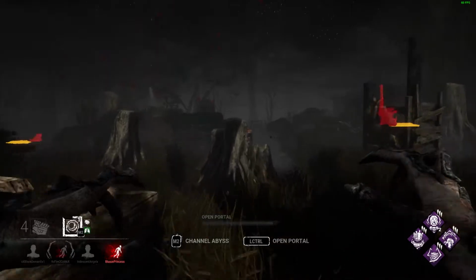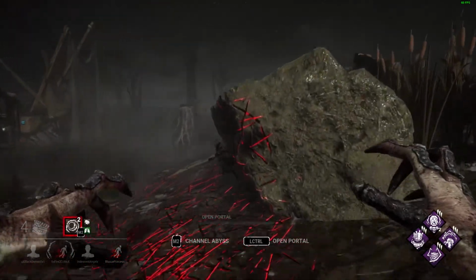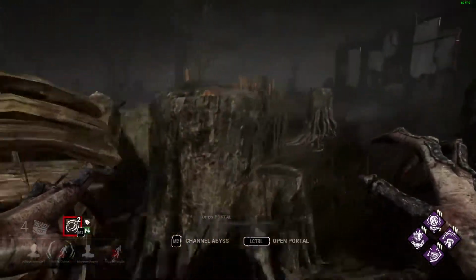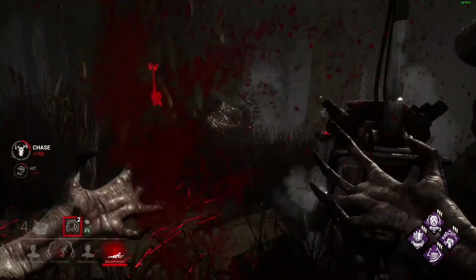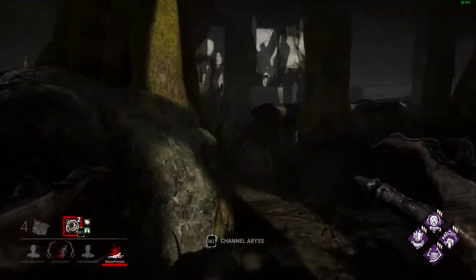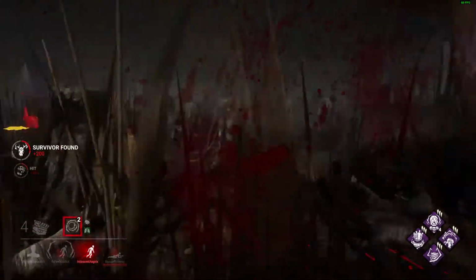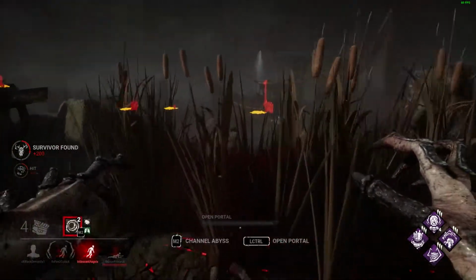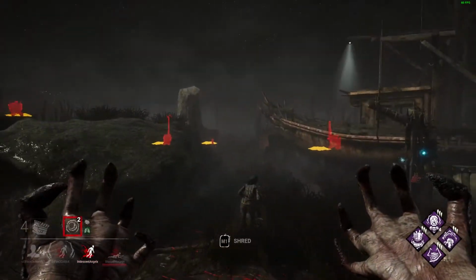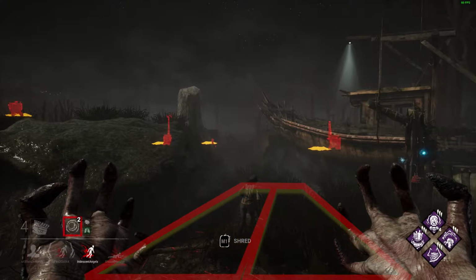I like her pathing, so we're going to continue the chase. Nice little Blendette action there. Notice that Blendette is looking to her right. This means that we want to slightly favor that direction in case she tries to dodge in that direction.